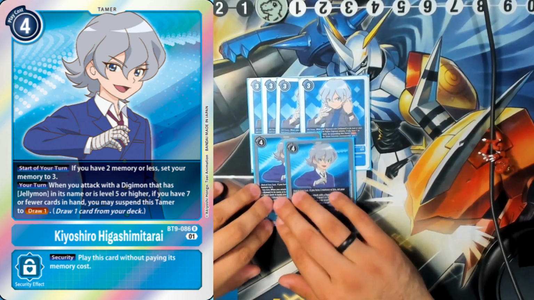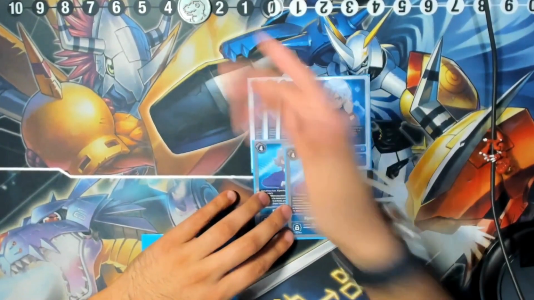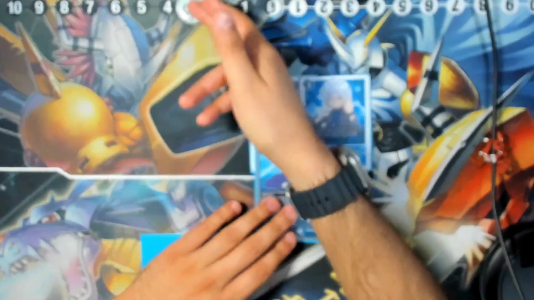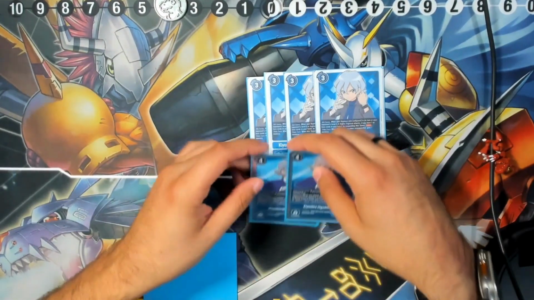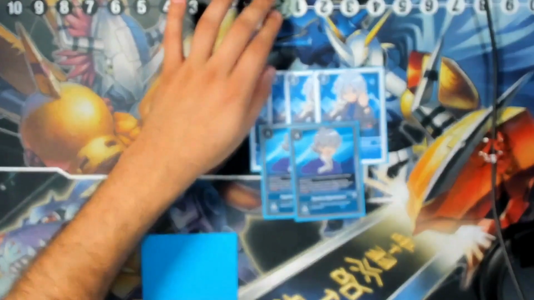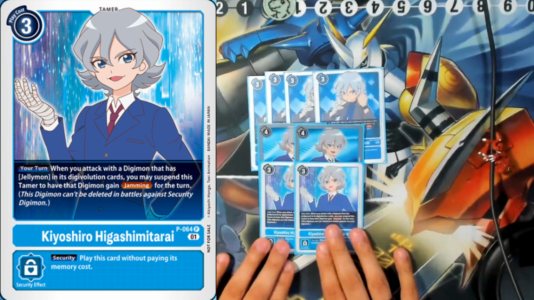I am only running 2 and 4 of these instead, just because if my opponent leaves me at 3, I'm not getting any more memory from this one because I already started at 3. If my opponent leaves me at 3 and I have 1, it unsuspends, now I'm going to 4. And now you can Digivolve into that Amphi since it costs 4 and it's still your turn. So I'm doing 2.